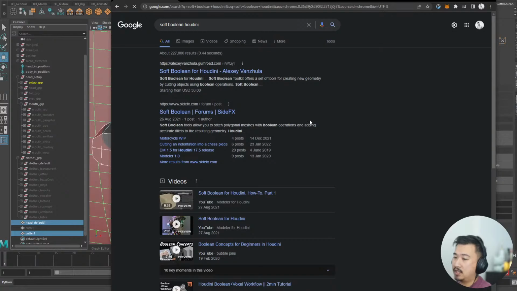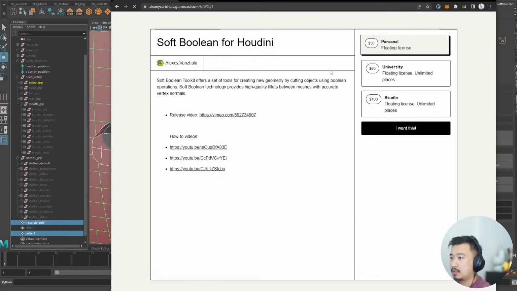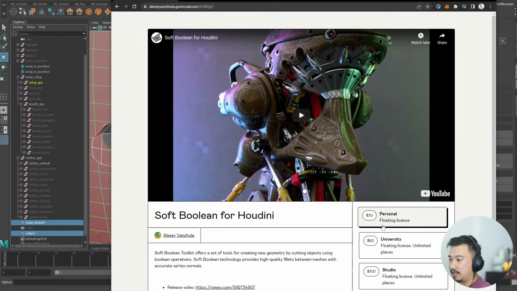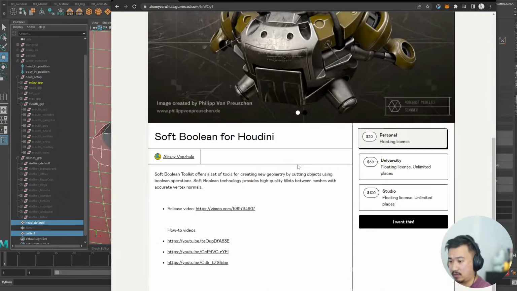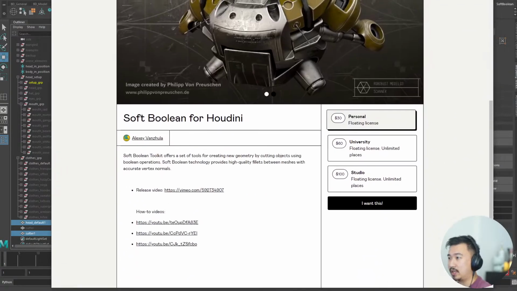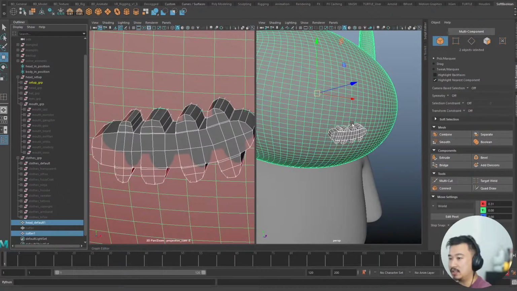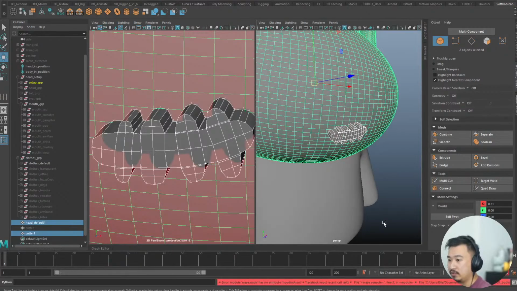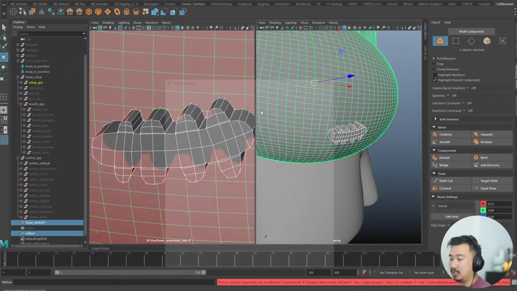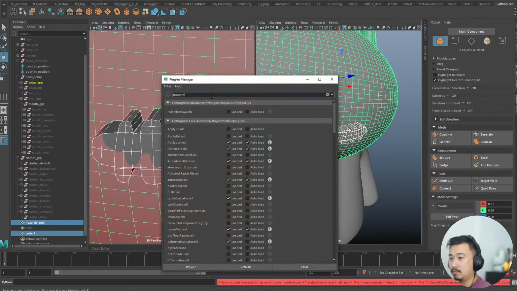it's one that you can get off just Gumroad, I believe. Yeah, it's just the Gumroad plugin, and you know, it doesn't cost that much. It's like $30, but what it can do is pretty awesome. There's some videos explaining how it all works, but it's actually using Houdini Engine, and it's linking to Maya, so I can actually use soft booleans in here to test things out. So if I do this little cut here, it's giving me a traceback error, says there's no such thing as Houdini asset, and that's probably because I need to load the Houdini Engine plugin.